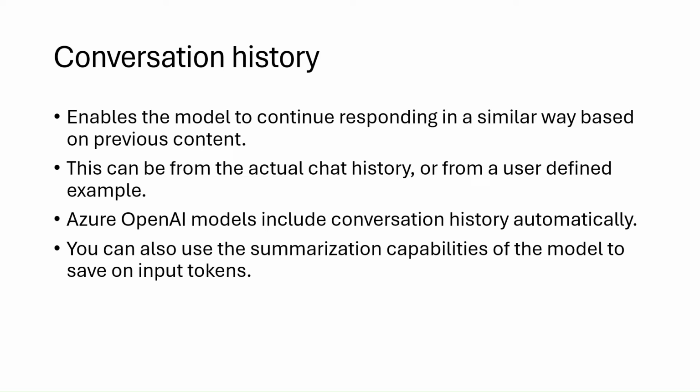And you also have the option of specifying how many past messages you want to be included within your conversation history. Chat systems can also utilize summarization techniques of the model to save on input tokens. An app can choose to summarize past messages and include that summary in the conversation history, and then provide only the past couple messages verbatim back to the model.